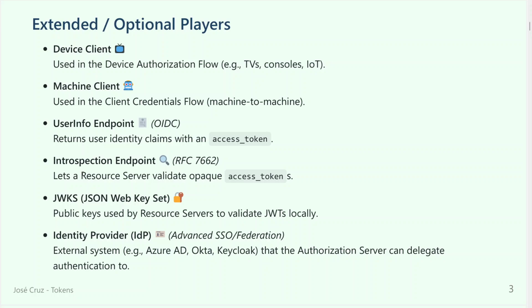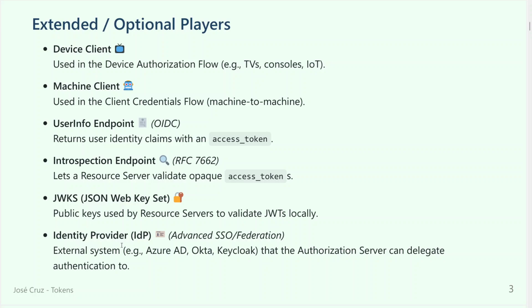If you are using JSON Web Tokens and you imagine that you are a backend and you receive an access token, you don't want to ask the authorization server about the validity of that token. You just want to ask for the public key so you can use it to decrypt information or to validate that access token without sending the access token to the authorization server. That's one of the usages of this JSON Web Key Set.